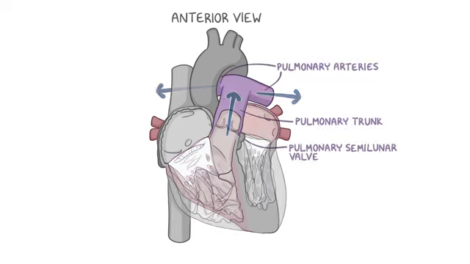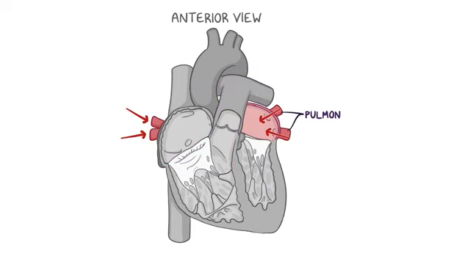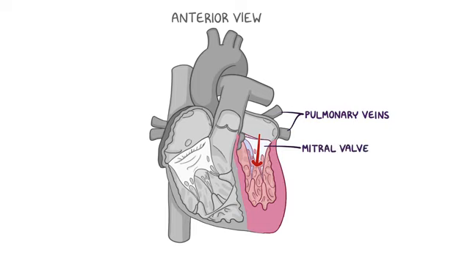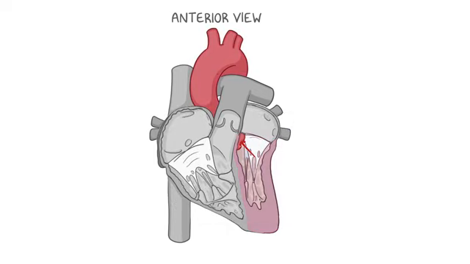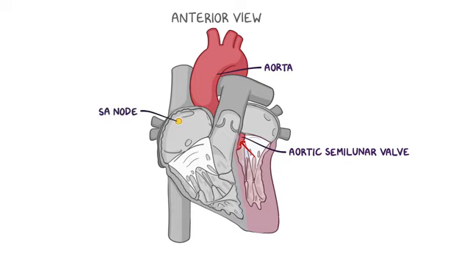The left atrium receives oxygenated blood from the 4 pulmonary veins and then sends it to the left ventricle through the mitral valve, also attached to papillary muscles via chordae tendineae. From the left ventricle, blood is pumped into the aorta through the aortic semilunar valve, reaching the rest of the body. The heart has a conducting system made up of the SA node, located anterolaterally at the junction of the superior vena cava and right atrium, and the AV node, located in the posterior-inferior region of the interatrial septum.